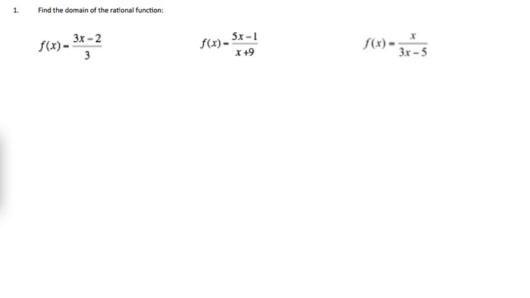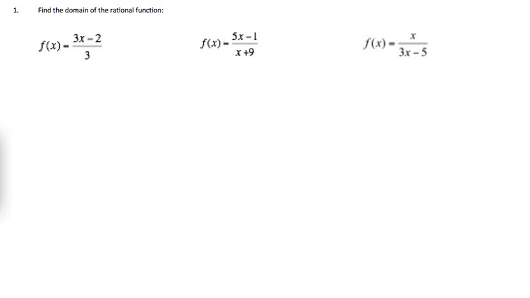When we go back to just rational numbers, there's a value that we were not allowed to have in the denominator of the fraction in order for that fraction to be defined. And if you recall, that value is 0. We were not allowed to have 0 in the denominator of a fraction. With a rational function, we have the same issue. We are not allowed to have 0 in the denominator of the fraction. So when we're trying to find the domain, which means all of the x values that work, that give us a defined y value, we're still not allowed to have 0 in the denominator. So if we look at the problem, any number for the value of x that would make my denominator be 0 would not be part of my domain.